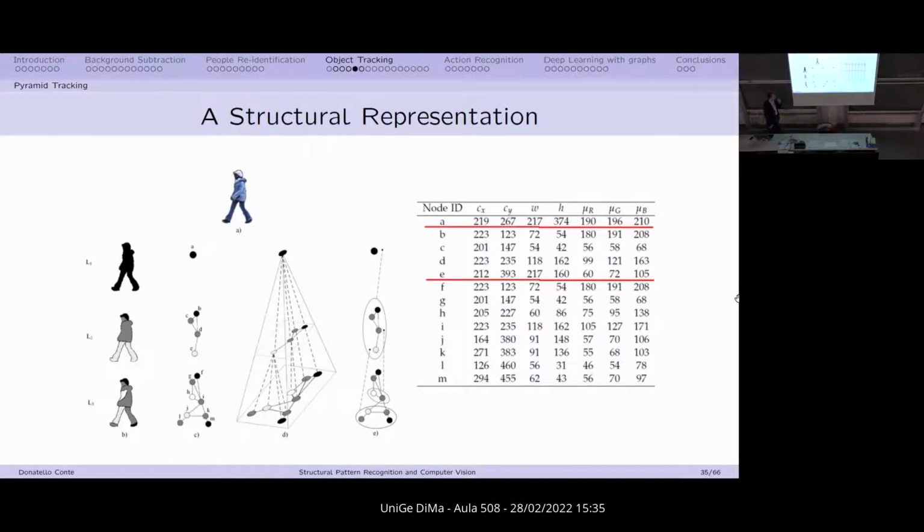And for this problem, we propose another representation. In this case, it was a hierarchical representation, because we construct a pyramid of graphs. So not just a graph for representing the object, but we represent the object at different resolution levels. At each resolution level, we have regions and the adjacency between regions. At the top of the pyramid, we can represent the object as one node, that is, the region belonging to the object. At different resolution levels, we have more details and more nodes to represent the object. And for each object, we can use a certain number of attributes: the position, the velocity, the appearance. For example, here it was just the mean of the color of the object.